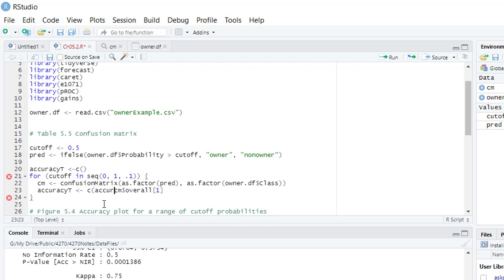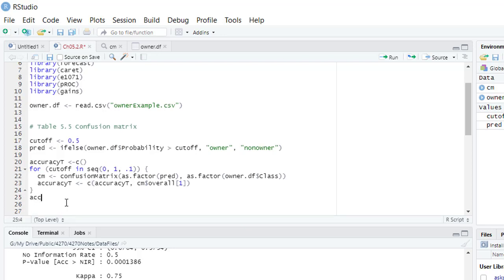So I take the accuracy.T from before, and then increment the list with that as you go through this. Once that is done, then we can print accuracy.T and see whether we have done this correctly.